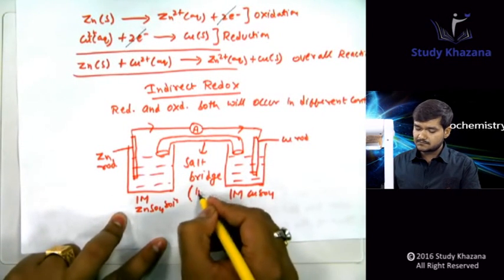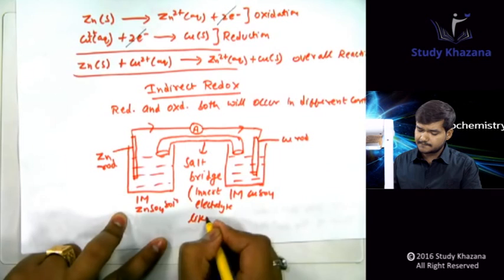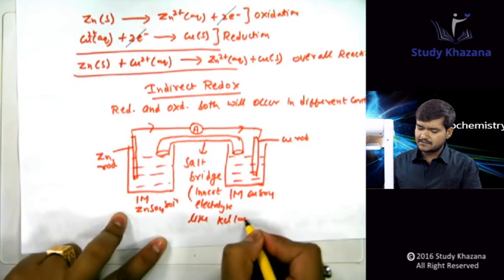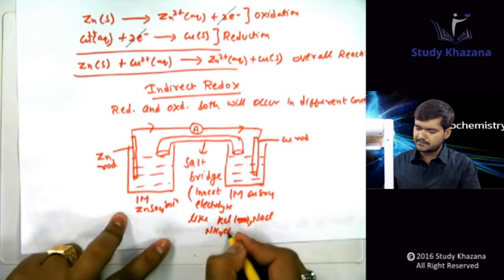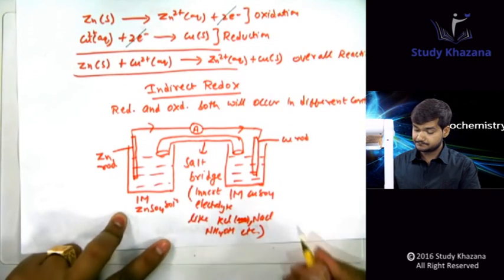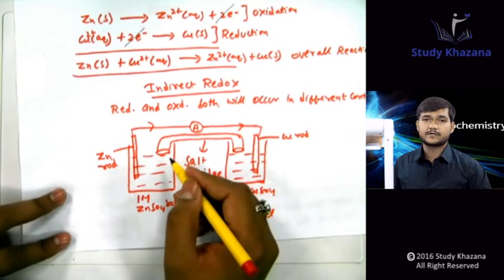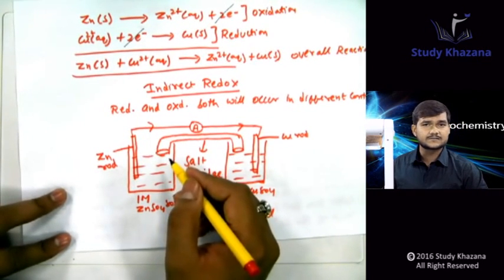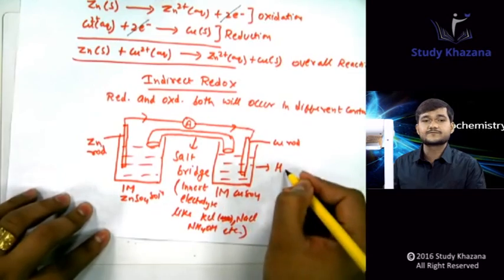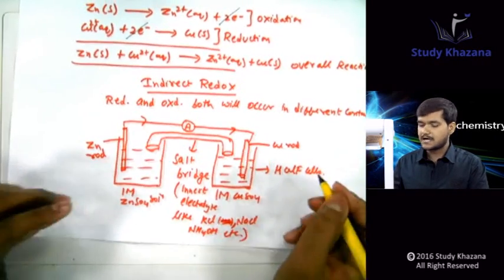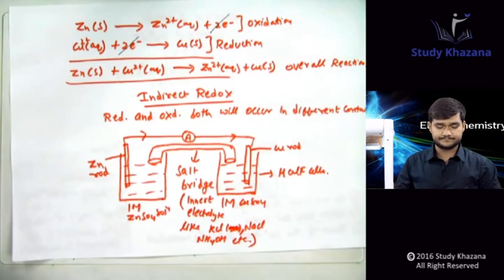Now the salt bridge contains inert electrolytes like KCl, aqueous, or KCl in semi-solid form, or like NaCl, or NH4OH, etc. Now why are they called inert electrolytes? Inert means they do not interfere with the activities of the ions which are produced in the two separate containers. These two separate containers are called half cells. So there are two half cells to make a complete cell. Now what happened?